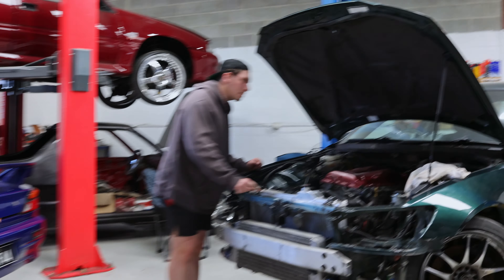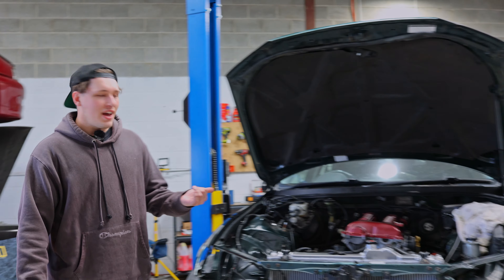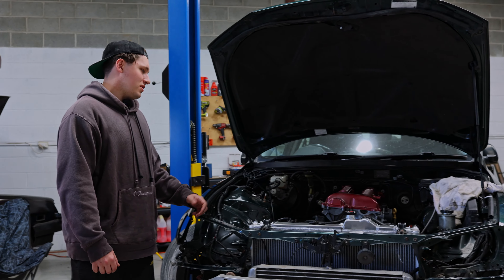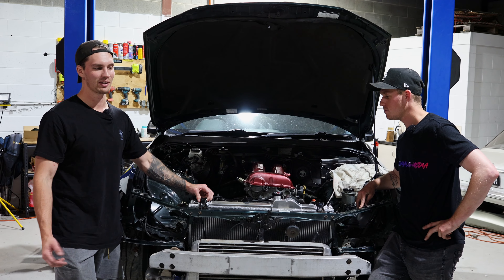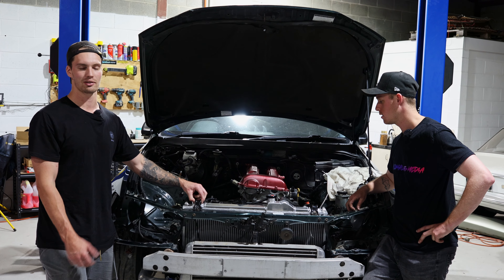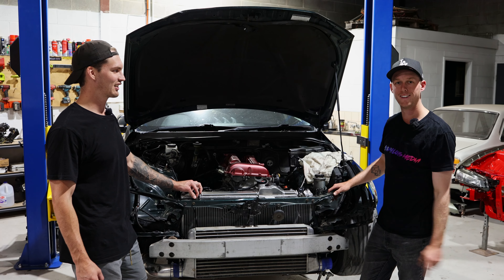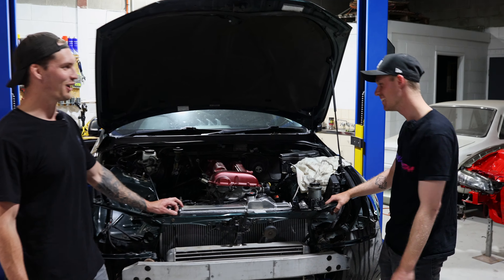Do the outro. Ruben, what do you say? Ruben sucks at doing outros as well. So yeah, this is our next project — the IS200 SR20 swap. I'm taking over because Mel's camera just cut out halfway through her segment and I only noticed when I was editing. I was not present when this was done — it's your fault and you know it.